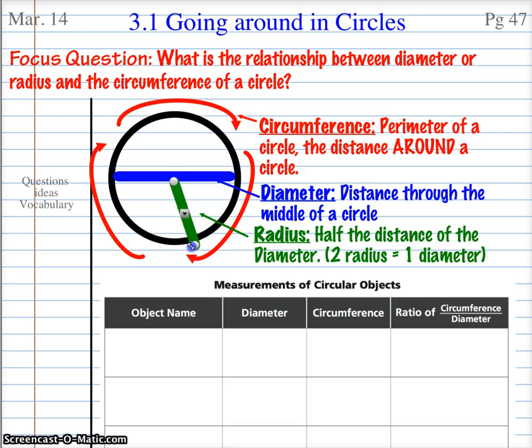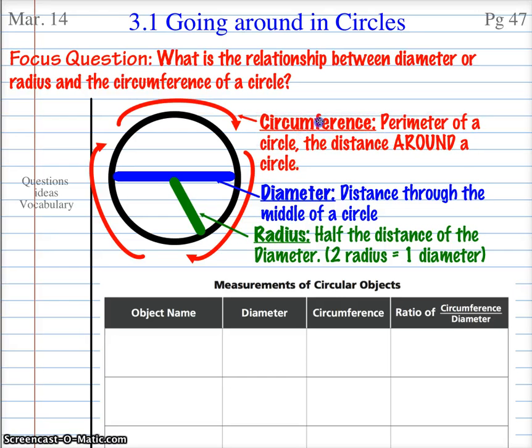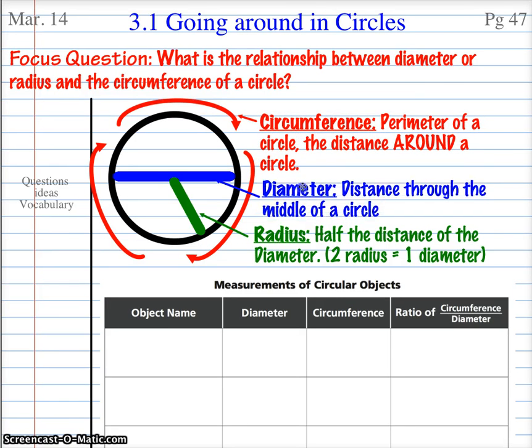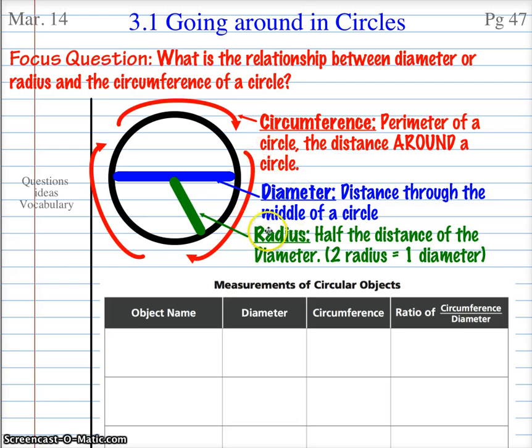It doesn't change. If it looks like it's changing in my video, it's because I probably picked the wrong center, or as I'm moving around, I'm not going around in a perfect circle. Okay. So radius is half the distance of the diameter, two radii is one diameter. Yes, draw this. It's very important that you know what items we're talking about. And I'm going to use these words very, very freely in our discussion. So when we start talking and discussing, and you're like, what is he talking about? You need to know these items, okay?